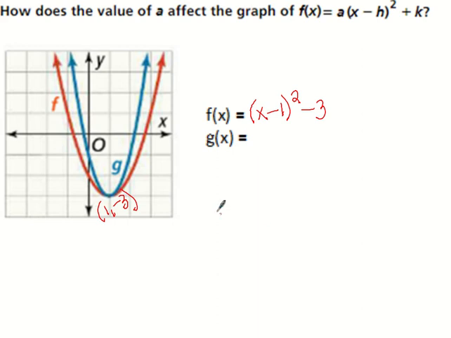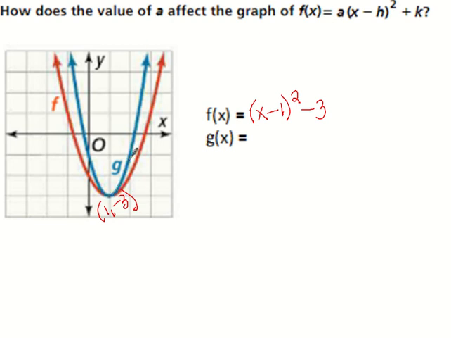So then we need to see what happened to a that affected f of x. So it's clearly narrower, it's tucked in. So a means it has to be greater than 1, okay? So if we look, this was 1, 1 away, now it's 1, 1, 2 away. So that's been shifted by 2. If I look here, it's 1, 2, 1, 2, 3, 4, 5, 6, 7. It doesn't fit, but it would be probably up here.